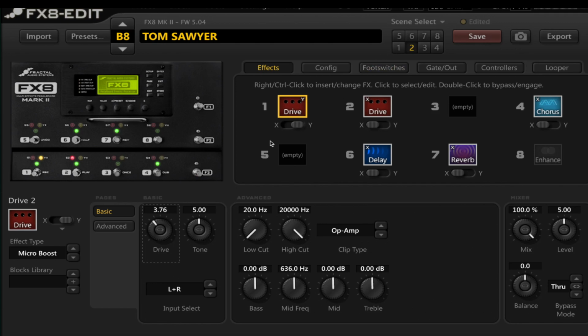So these are the effects that I use. I just used a micro boost for boosting the solo. I used my good old-fashioned Tube Screamer TS8 OD. It could be the TS7, whatever. Pretty sure you use the MXR distortion pedals. I don't know. For my sound, for what I have, this is what works for me.